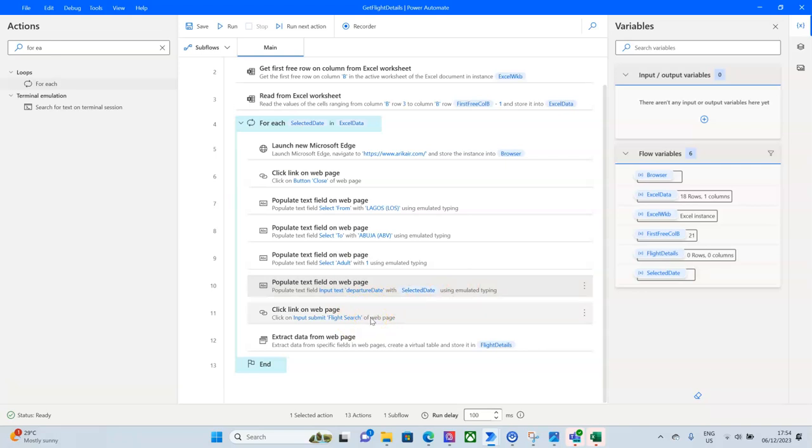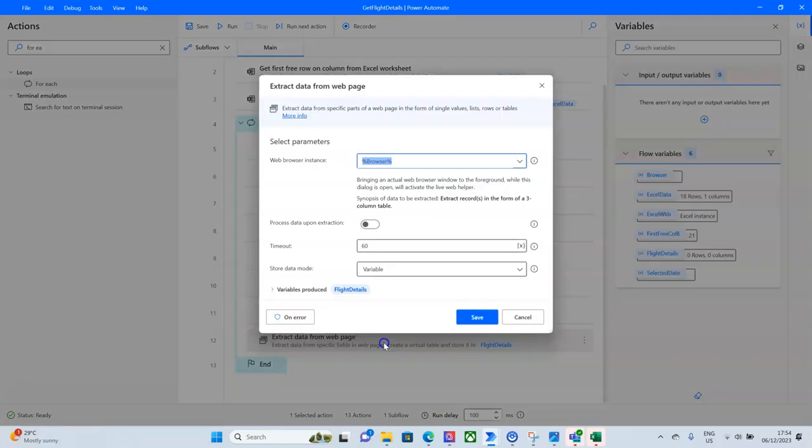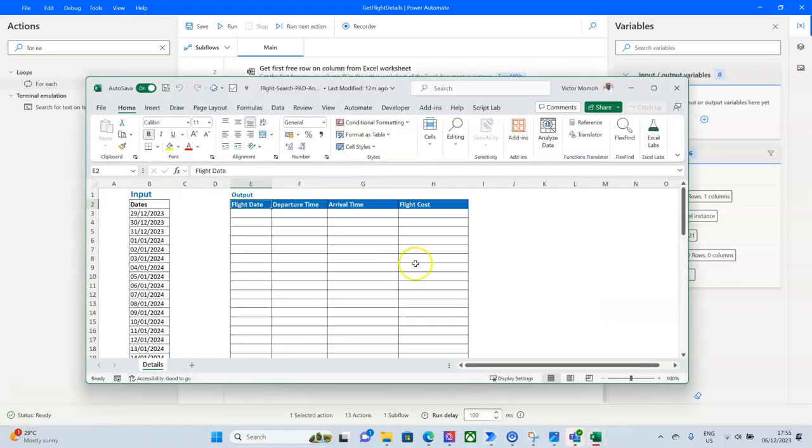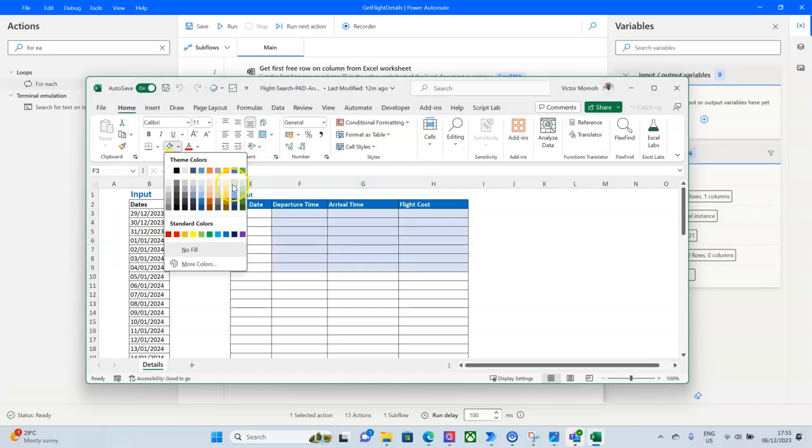So now let's come to this part here, which is where we extract the data. What we were doing before is we extract it to a variable, and I may still keep it at that, and I will copy this information that it has extracted and dump it in Excel. But when we are dumping it in Excel, we need to know where we are going to dump it, in terms of the row. So now this is where that data is coming into: the departure time, arrival time, and all that.